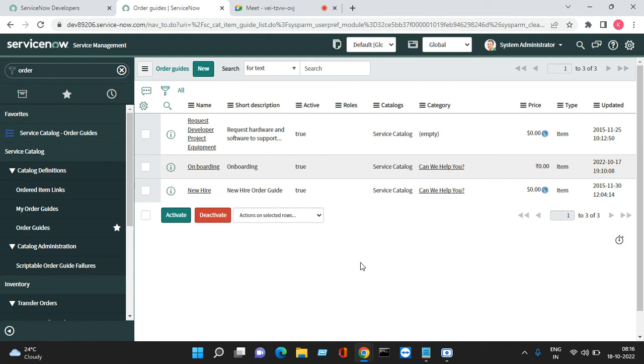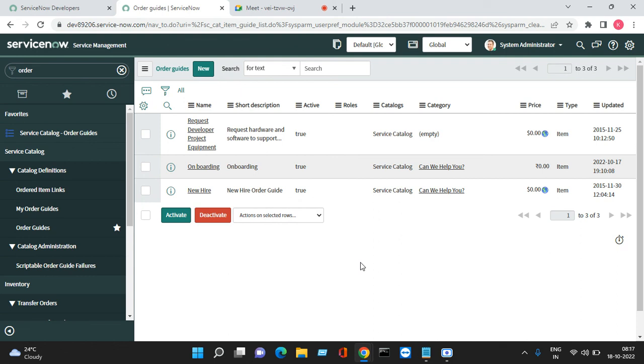If the user selects no, a different item has to be triggered from the rule base. Like that, for the 6 to 7 variables, depending upon the options you have entered, you need to configure the catalog items and map them from the rule base. This is the task for today.